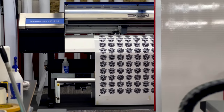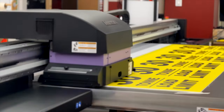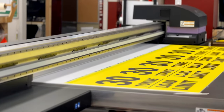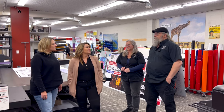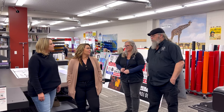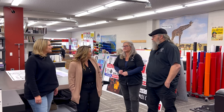We're standing here in front of the flatbed printer. Tell me some of the cool features about it and why it's such a great product for your shop. Well, it's cutting out a lot of labour for us making our signs. Traditionally you have to print on a large format sticker, apply the sticker, laminate the sticker, then apply the sticker to the panel — assuming it's all nice and straight with no bubbles. What a headache. Now it's just a direct print and you run it through your laminator and Bob's your uncle.